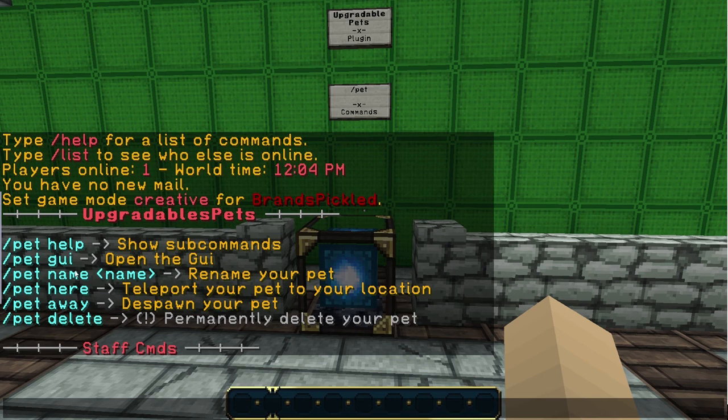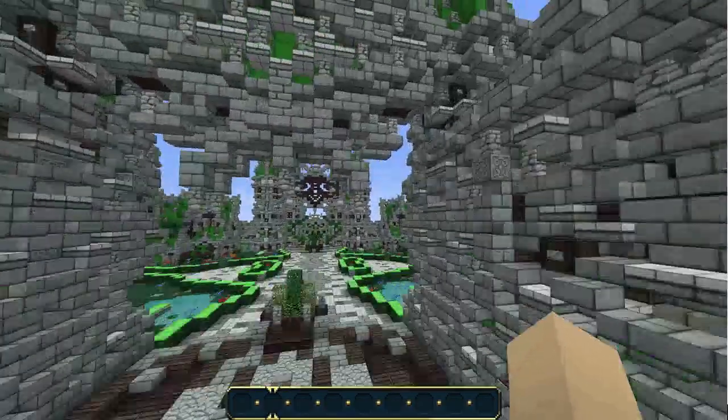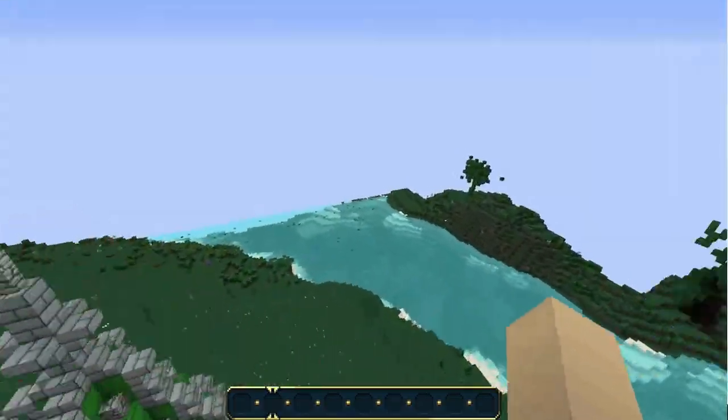Then pet here teleports your pet to your location. Pet away despawns that pet. And pet delete. Then we've got the staff commands, which are pet count, which counts all the pets on the server. Delete all basically despawns all pets. Kill all kills all the pets. And then pet delete followed by a player deletes the selected player's pet.